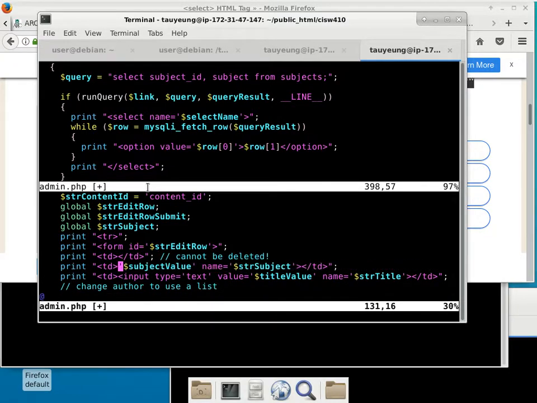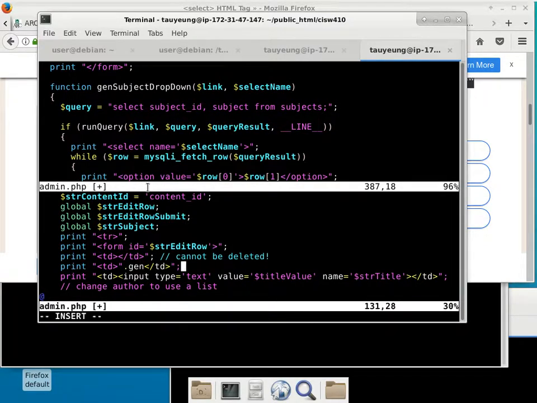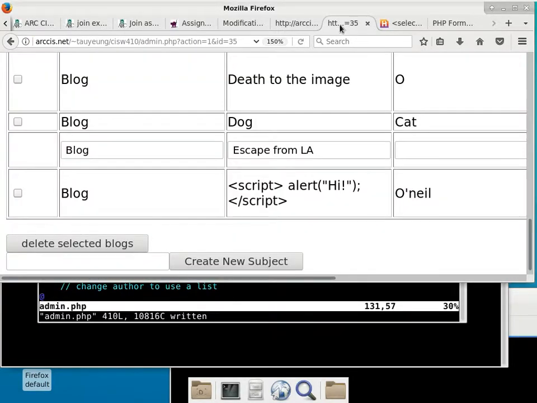So we'll take out all of this stuff and call our new function, gen subject drop down link, and then we need to give that select a particular name. I think we can just keep using the old name, which is subject, like this, and then a dot. All right. Give it a spin, see whether it works. Get rid of all this stuff.